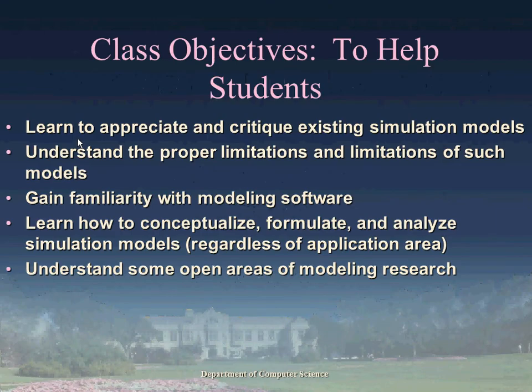So the class objectives here are listed as follows. And the class is aimed to help students from a variety of backgrounds. This is a computer science course, but it's aimed at students from across campus. And it's designed to help students appreciate and critique simulation models applied to whatever area of activity they're interested in, to understand proper limitations of those models, and strengths and weaknesses fundamentally.